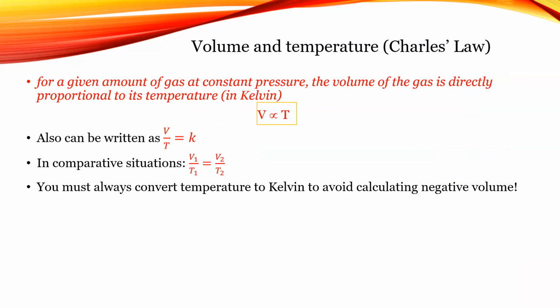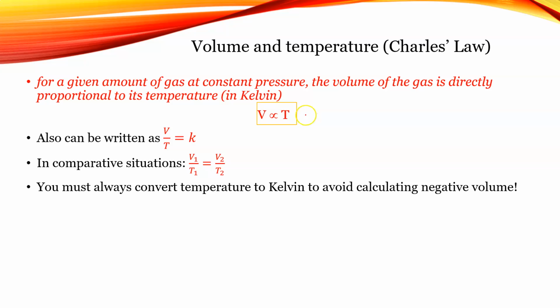Next relationship is that between volume and temperature. This is a fairly simple one. As volume increases, temperature increases, or we could say, as temperature increases, volume increases. That's probably the more logical one. As you increase the temperature of a gas, it's going to take up a larger volume because the particles are moving around more quickly, they're hitting each other, they're spreading out.